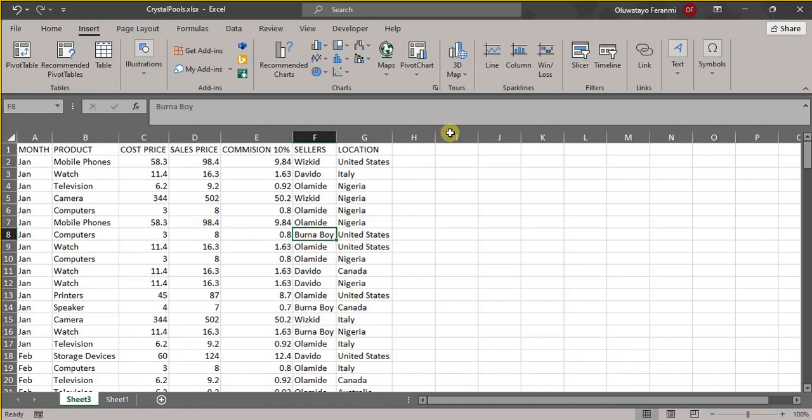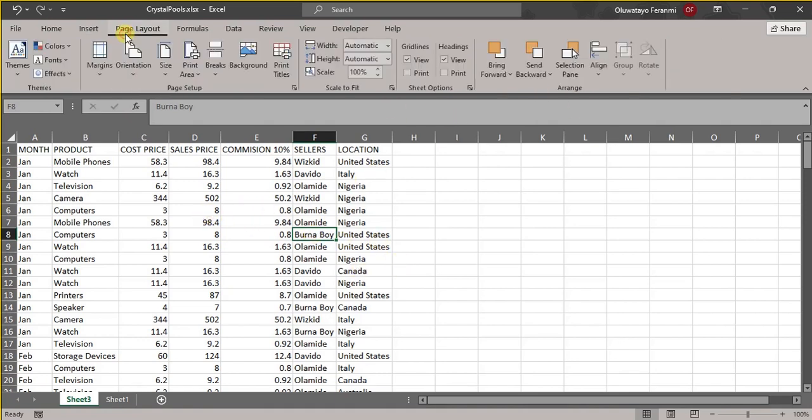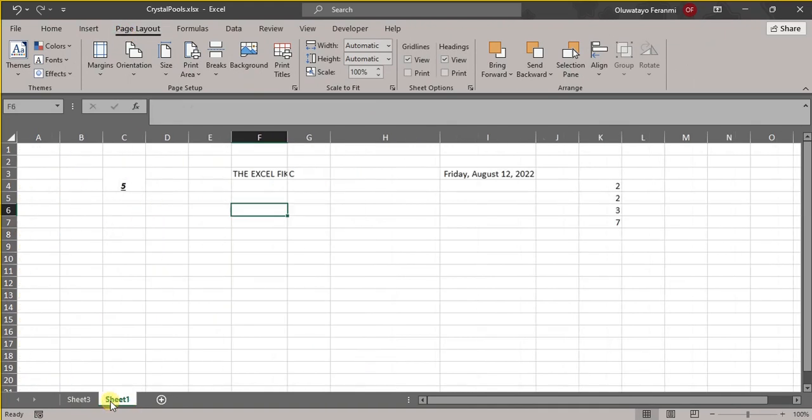So now let's move on to the page layout. The page layout is basically for printing, designing your stuff before you print them out. We will not spend much of our time here at all. I can't remember coming here for anything. Sometimes you need to get rid of the grid lines and those things, which is okay. Maybe a little, but in the real sense, you don't have much to do here.